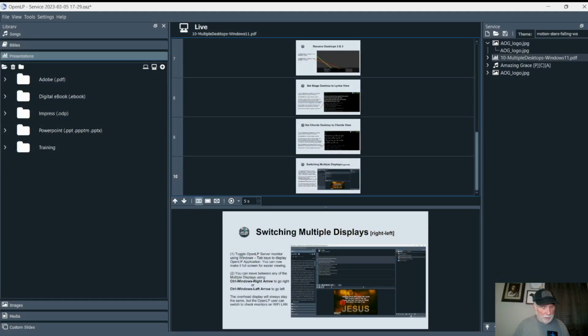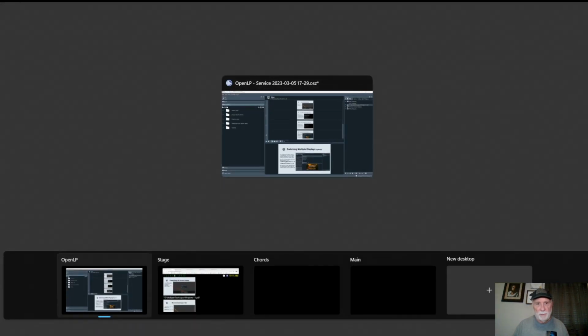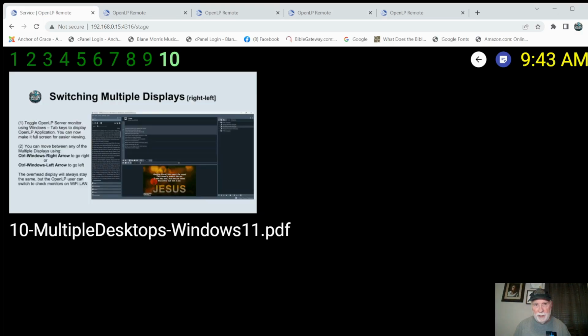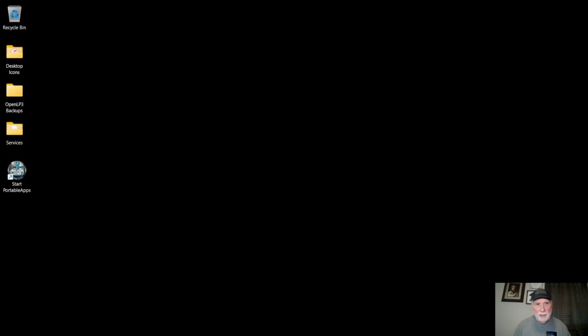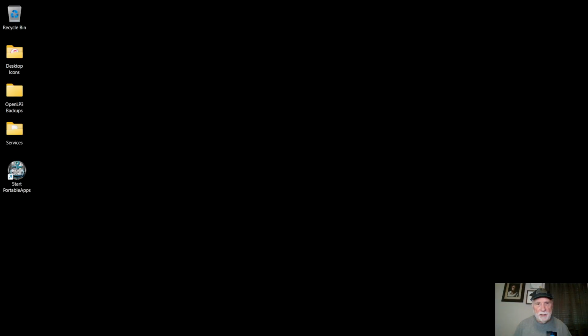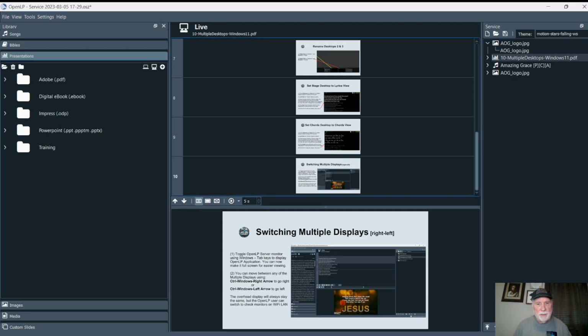Now you can use Control Tab to switch and bring them up, and you see I have a stage view down there. Or you can do Control and the Windows key, and then you can use the right arrow key to switch to the other multiple displays. Control and Windows, and then use the right and left arrow key to switch. That's an easy way to do it. You can switch between them. So I'm going to go back and set these up, and follow me as I go through here.